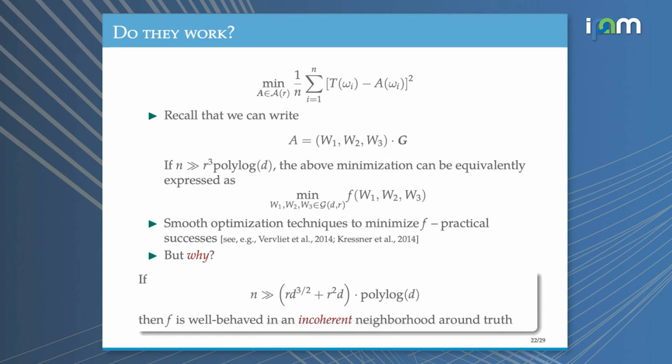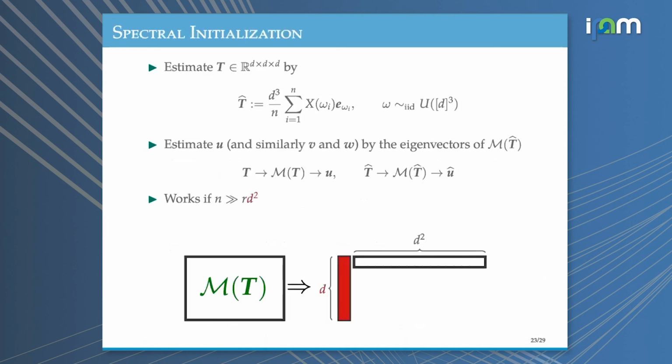But then the issue is basically the chicken and egg problem. How do I start somewhere close to the truth? This has to do with the issue of initialization. You can apply all these smooth optimization techniques, but because of the non-convexity, the most challenging issue is not so much which optimization algorithm you use, but how you choose your initial value.